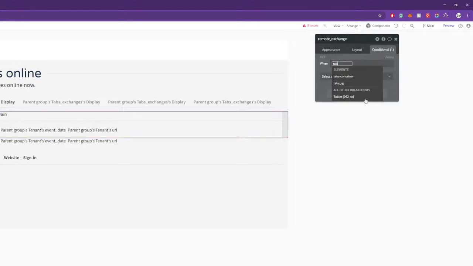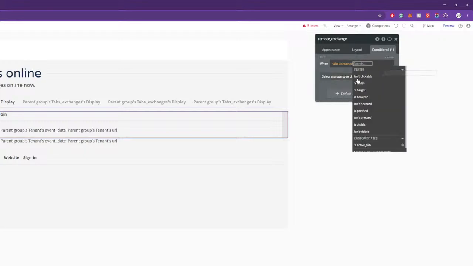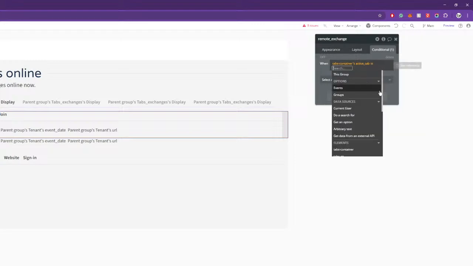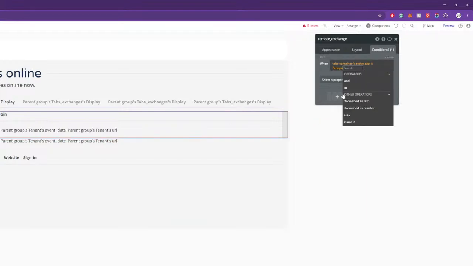When tabs, tabs container, I've called it now, custom state of active tab is, and in this case this is the remote, so I've called it remote in the group, in the elements tree group, but in the option set remote exchange is called groups. I'll probably fix that in a second.